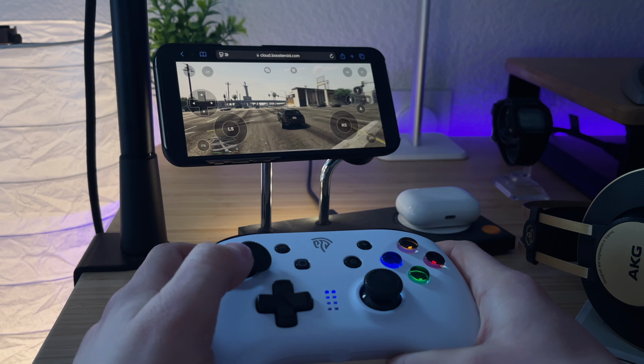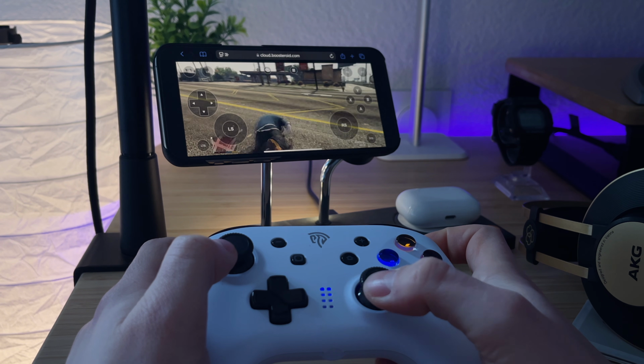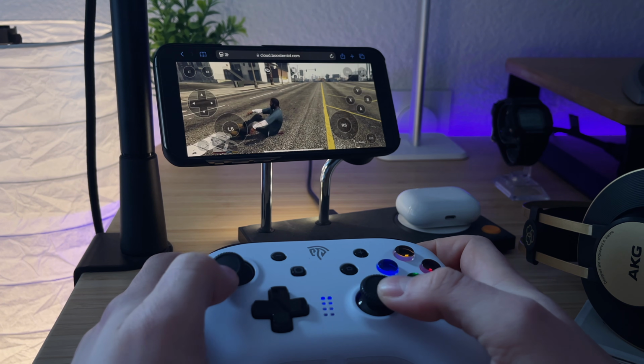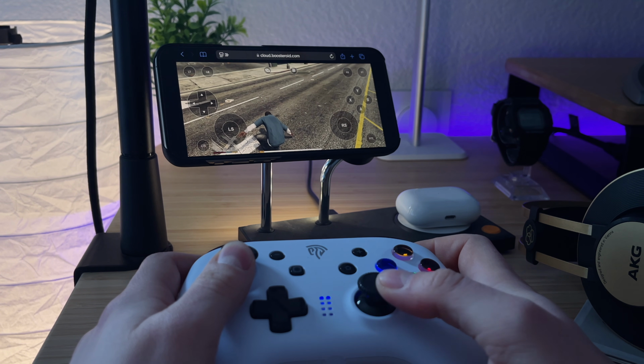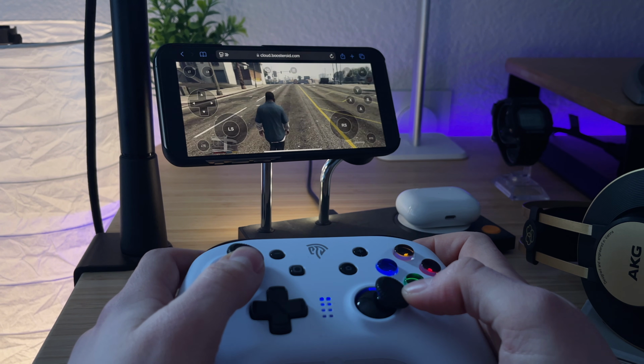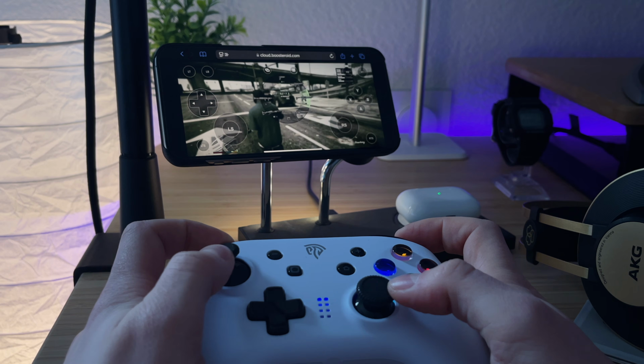I'm playing using my 5G connectivity, and I don't have the best carrier, but as you can see, the gaming process is very smooth, and it's amazing. I like it. Being able to play GTA 5 right on my iPhone, it's cool. And obviously you can play any other game available on Boosteroid.